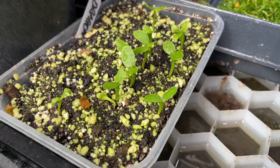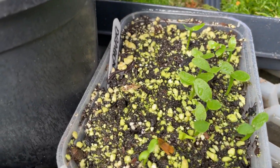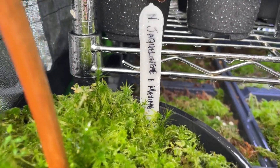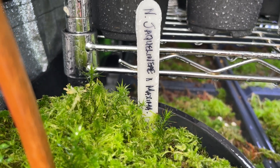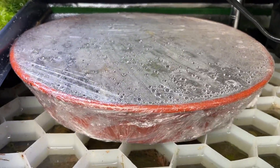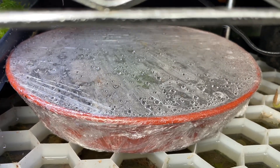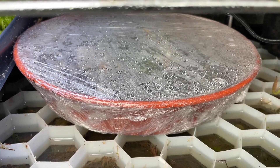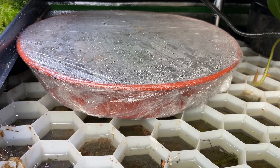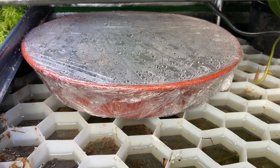Here we've got some dragon fruit seedlings, just a bit of fun really. Next up there's Jacqueline maxima, and in there is a Begonia melanobullata leaf cutting. I had the plant come through the post the other day and it had been bashed to hell — one of the leaves had been torn off, so I'm trying a leaf cutting to see if it works.